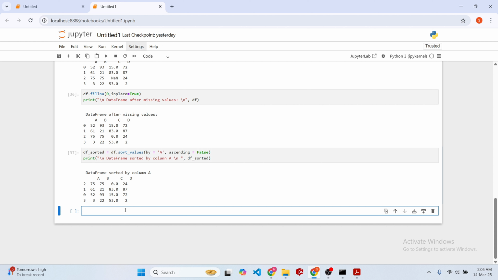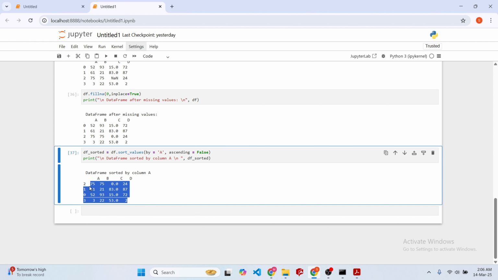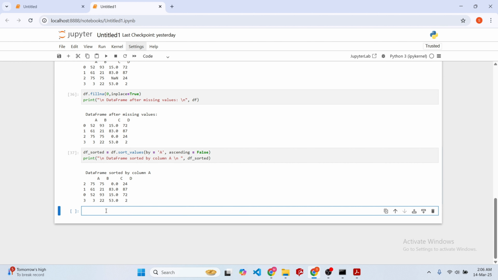Now we can filter data in our data frame. For example, only rows where the value is greater than 50. So as you can see, the third row with a value 3 in column A should not be in our list. We don't want to see the low performing products, for example, in our list.